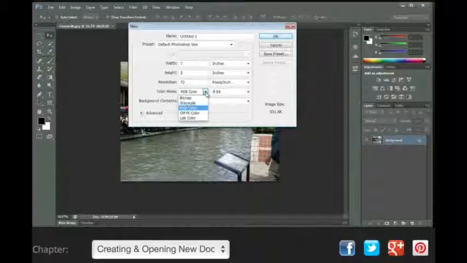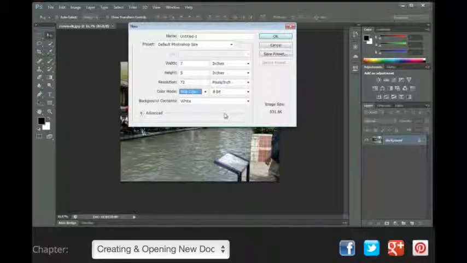RGB is used when you're outputting to non-print. So if we're going to the internet, a display, a mobile device, or a television, we would be using RGB. CMYK is your 4-color process, and that's used for print shops or for print documents. And Lab color, you would use if you're working with a print company where you're going to get some professional brochures printed or a catalog of some sort. You would work with them with Lab color. They may ask you to use that one, but that would be specific to the company you're working with.